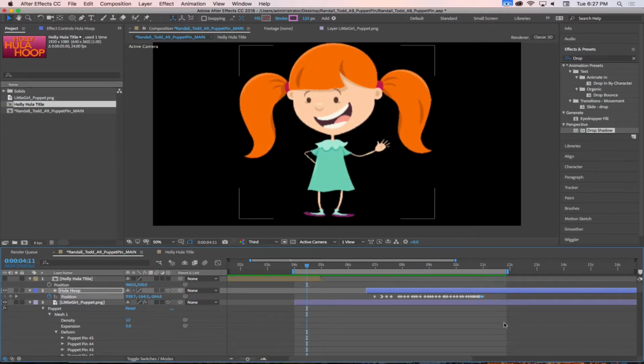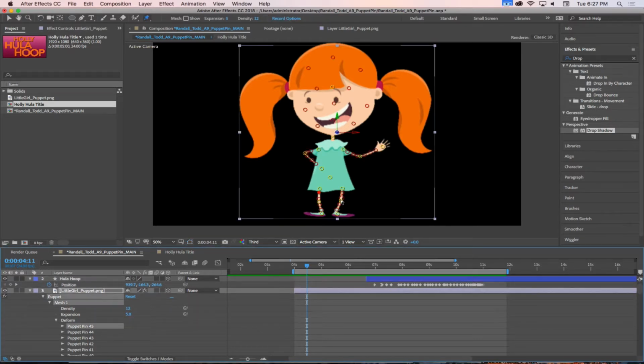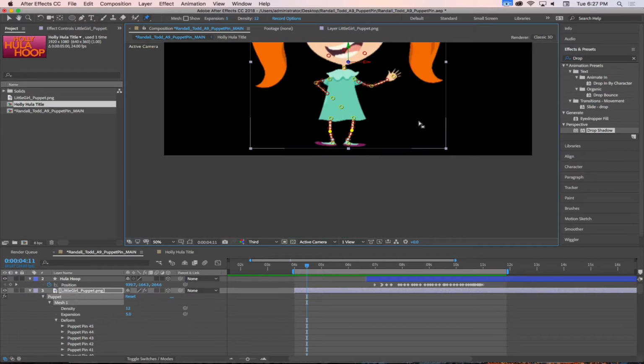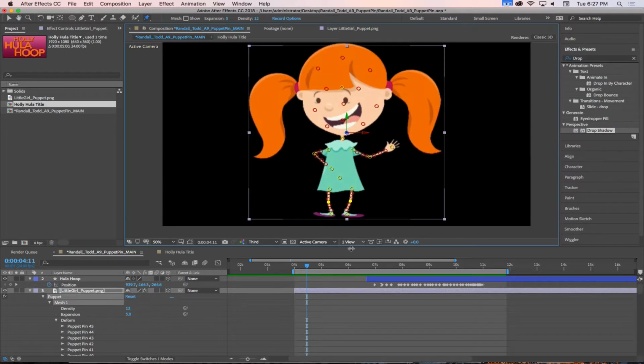So let's see if we can animate two pins together. Let's say I wanted to work on her knees. Make him do this. Raise the roof. Raise the roof, yo. No, that's... Come on, puppet pin. That is not what I want to do here. I want this one and this one. I think we can animate two pins at the same time.